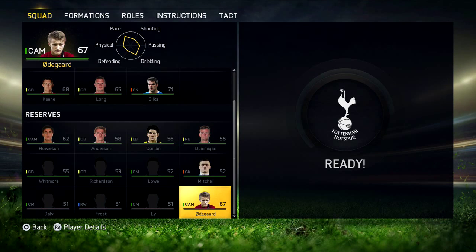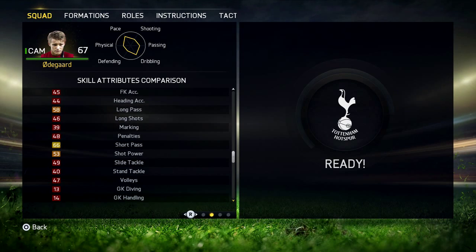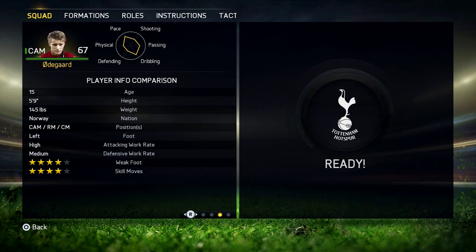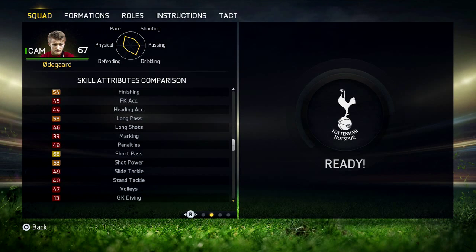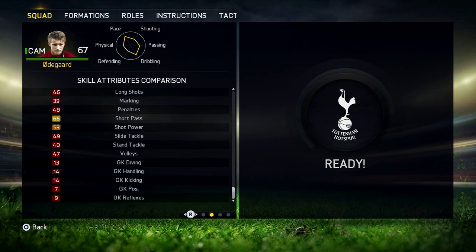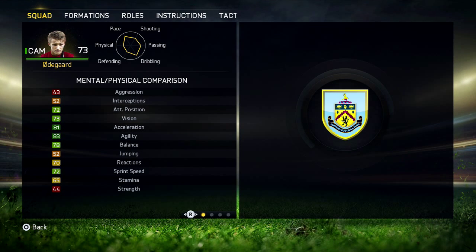So Martin Ødegaard's initial rating is 67, and you can see here his main stats are pretty much his acceleration, his ball control and his dribbling. So you can sort of predict that in the future he's going to be quite a skillful player, and also a player who's quite tricky, so defenses don't really find it too easy to deal with him. And another great thing about Ødegaard is he's got 4-star skill moves, 4-star weak foot, which is a bonus, and he can play on the right and also in the middle as a CM, which is really good, makes him relatively versatile, which is always once again a nice bonus to have.